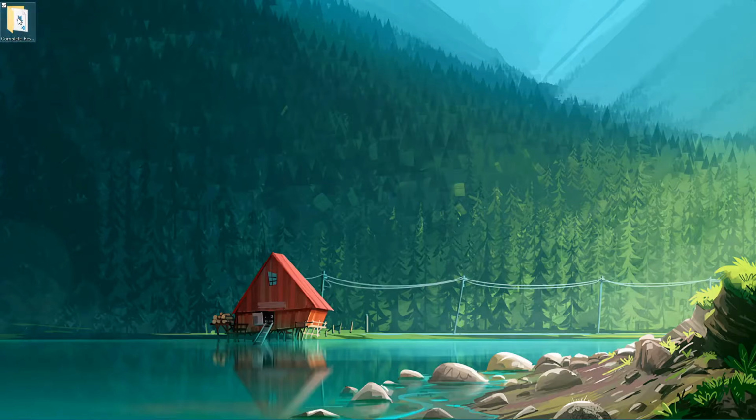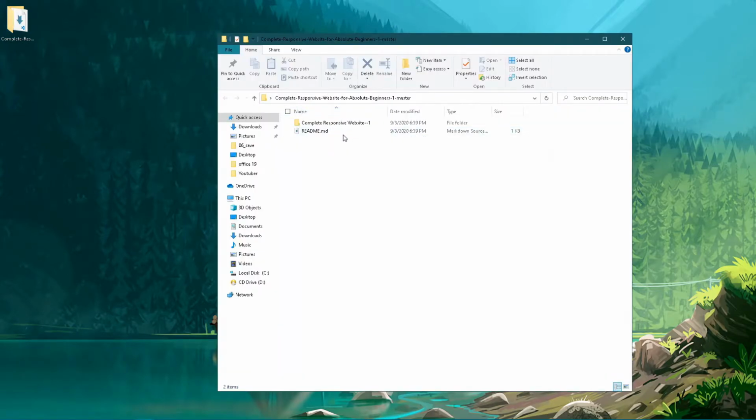If I open this folder right now, you can see this is a readme where you can see a little about the project, maybe describing the project. Then you have our style.css, our index.html, and then our assets. So these are all we're going to need. Just this logo, this image, and then this picture. This is all we need. You could use your own images, you could use your own pictures. It's fine, it's cool by me, as long as it makes you feel comfortable. So this is all you need. You can take this and make it yours. You can use it as your own, whatever you want to do with it.